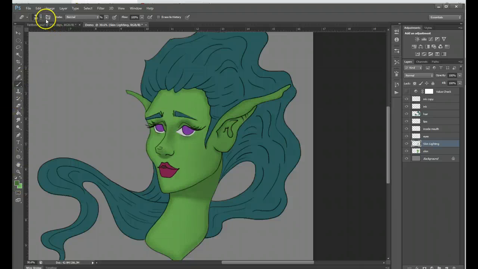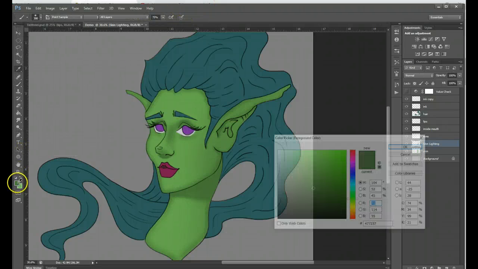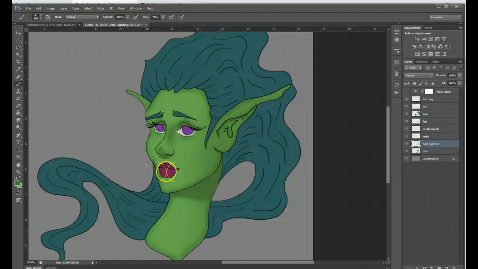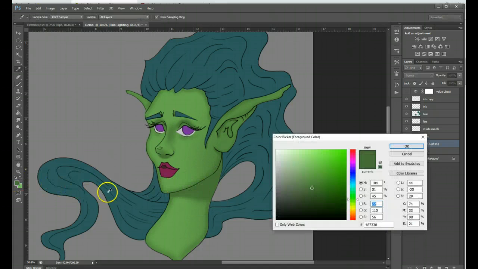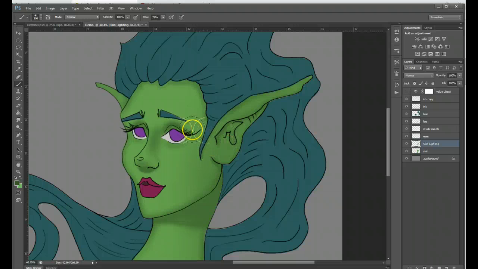The next thing you're also going to do, once you're satisfied with that, I'm going to go back to my brush tool, and I'm on my soft opacity flow, and I'm at 50% flow, and I'm going to color pick. If you're not already on the tone that you've used to create these shadows, again, I'm going to hit Alt, get my color picker, click, and then I'm going to go back in and drop this again a little bit. And this is going to really enforce some of those deeper shadows. So some of the deeper shadows are definitely going to be around the eye. This is definitely going to be darker again.